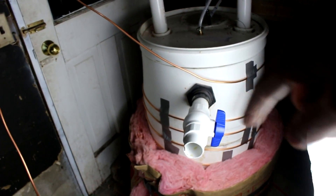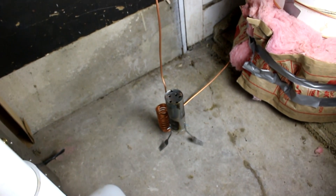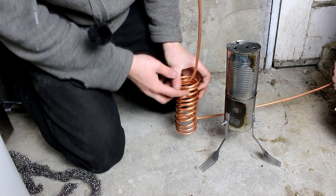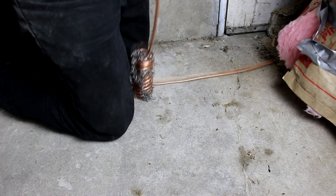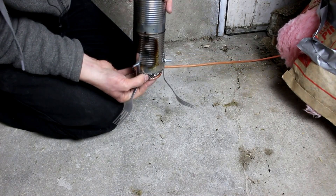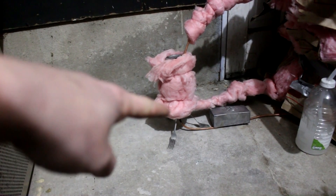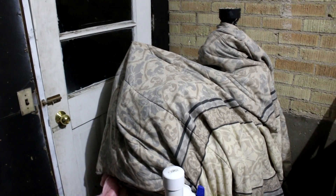I've wrapped a piece of copper tubing around the barrel, as you can see, and coiled it up over here. I'm going to be putting it inside of this little heater that I've built. The idea is I'll burn the methane and it'll heat this coil, heating the water up, making it buoyant, and then the water will flow up and around the barrel and then come back through. So this is what I've come up with — I've basically recreated the lantern, except this time I'm using it to heat the copper coils which are full of water. That little flame is right down there. I'm just going to watch this and see if I'm actually saving any power. This is where I'm going to leave the project for now.